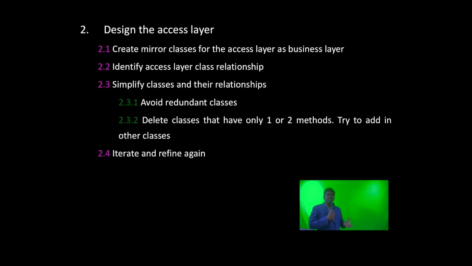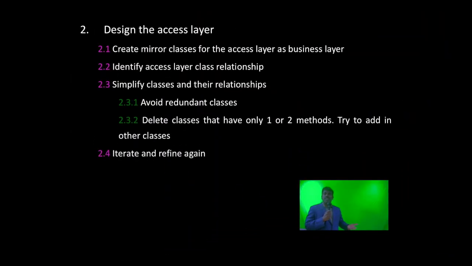For example, if you go for the login module, the user wants to know whether his username and password are already stored in the database or not. So you have to give the request by giving the username, and the business layer gets the request and sends it to the access layer objects, and then it retrieves the information whether the username and password is right or not. So we need business layer objects and also access layer objects. That's why we say that we have to create the mirror classes for the business layer.